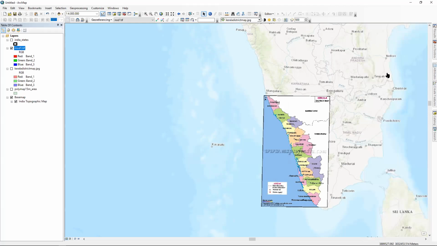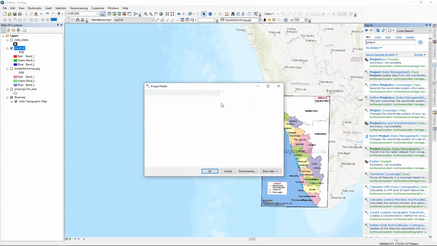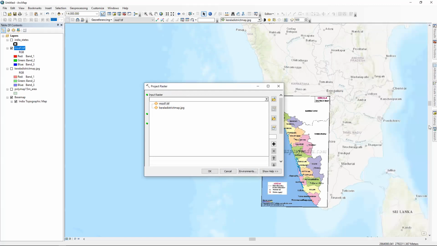There is something called Project Raster, because this is a raster. So there are two types of projection: projection of vectors and projection of rasters. Each tool is different, so please choose the one for rasters. Choose the raster, so you choose mod 1.